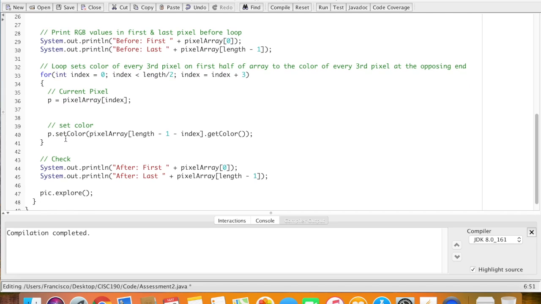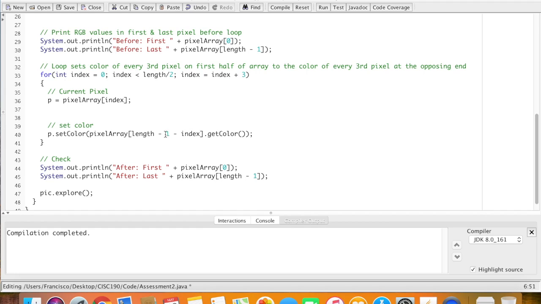And then next I'm going to set the color of that current pixel to the color at the end. And the way that I do that is by using the setColor method. And inside these parentheses, I'm going to set the color to the color of the last pixel. And first I have to specify the location that I'm going to get that from, and that's going to be pixelArray at length - 1 minus index.